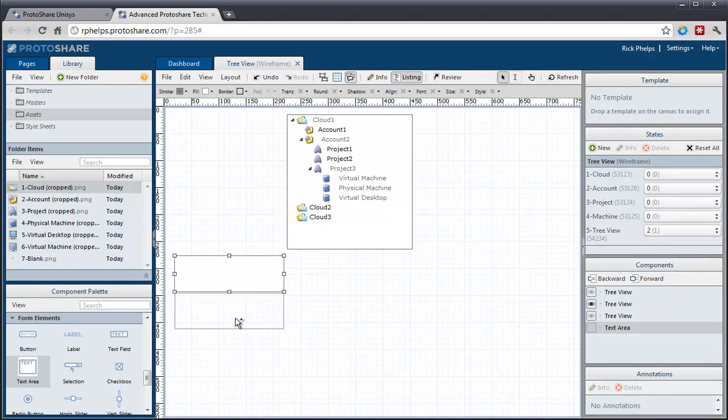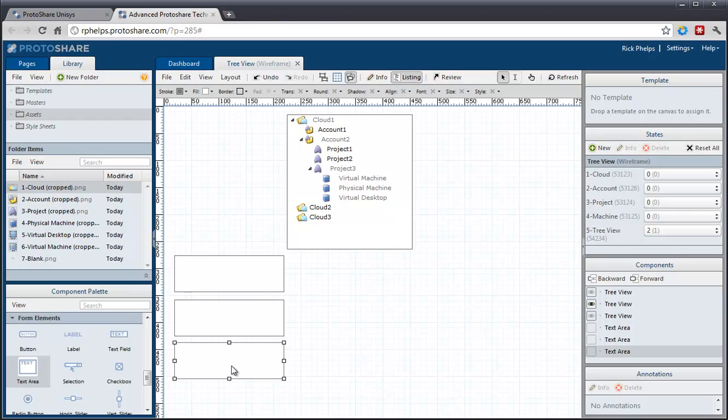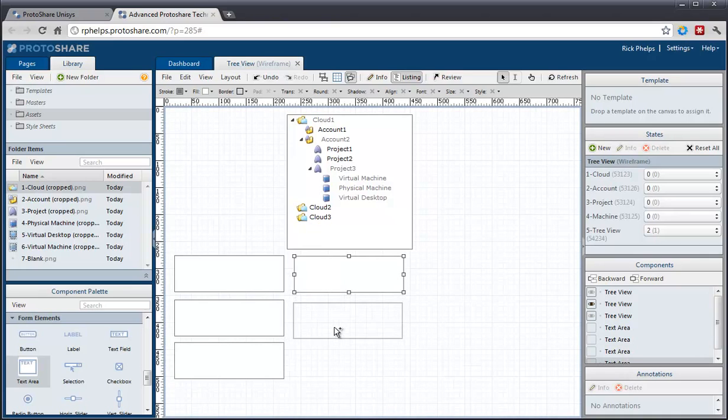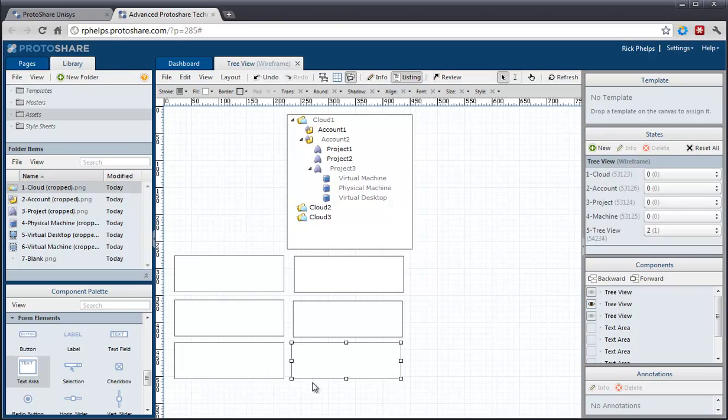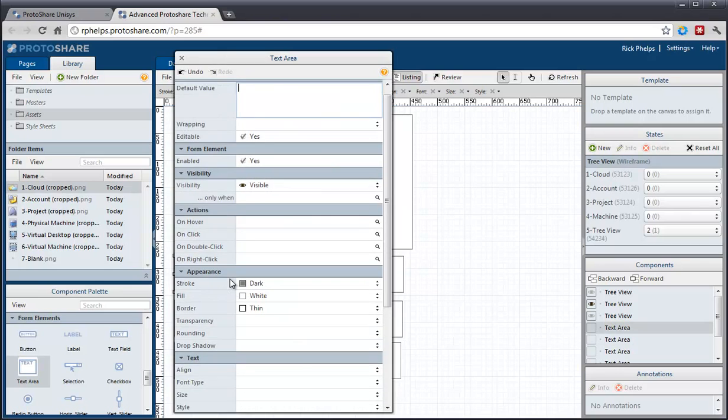These could be panels or pages or anything else on the page that you want to be able to turn on and off based upon the cloud. You notice I'm using a technique here which is called Alt drag and drop, where I'm holding the Alt key and then dragging an object which then produces a duplicate of it, which is a very easy and useful technique to be able to use on a regular basis. So I've now created 6 boxes and I'm going to label each one of the boxes.